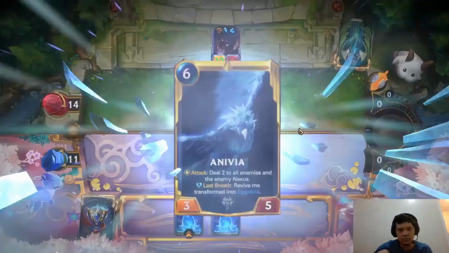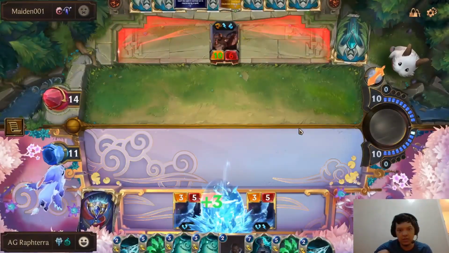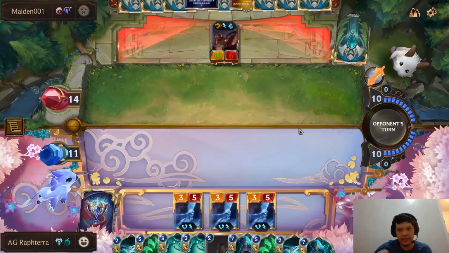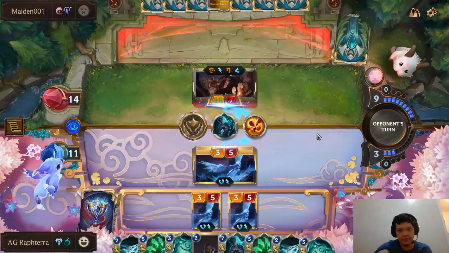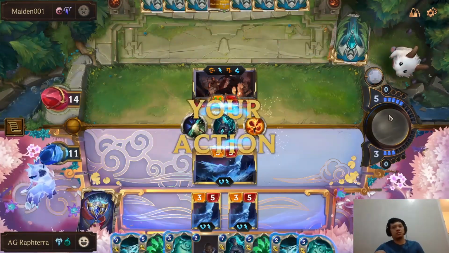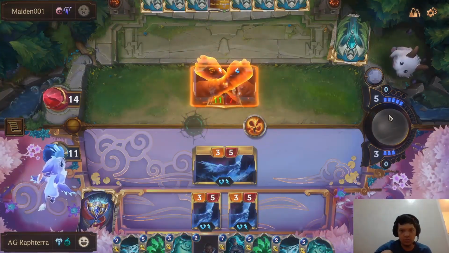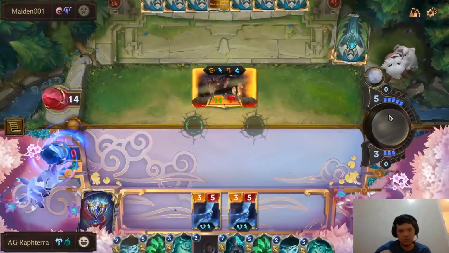This is our time. Heart of the Cards. Anivia. Eternal winter. Double Vengeance. But, yep, he has Deny. I will be reborn.